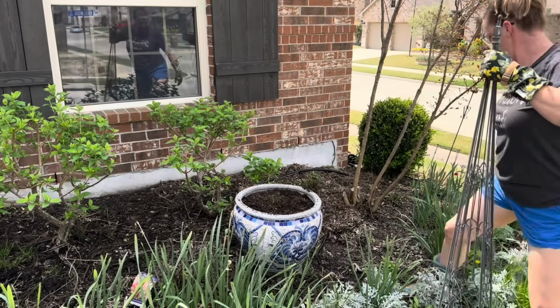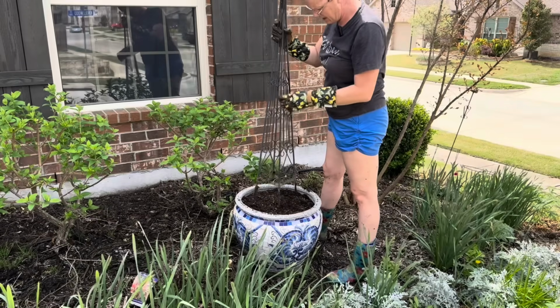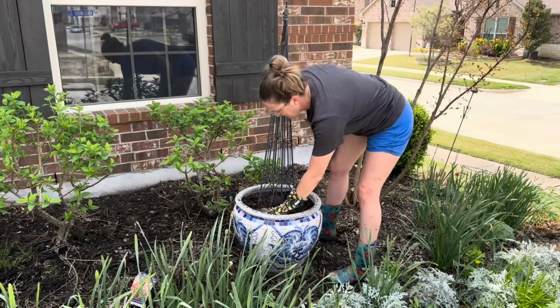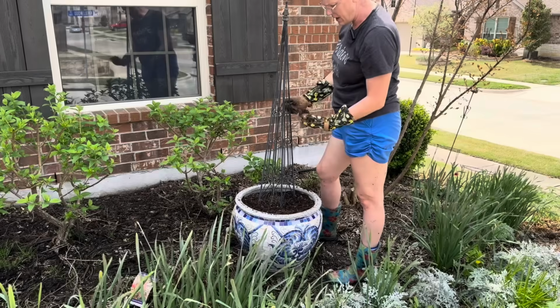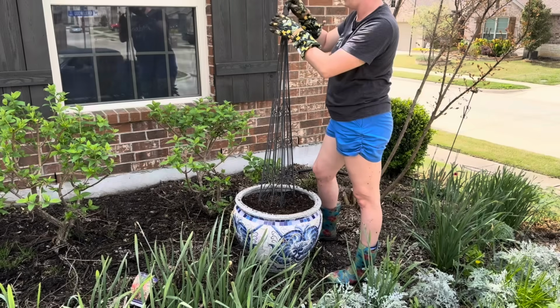Okay, and continuing on with trying to use what I already have, I've got this trellis right here, that I picked up from an estate sale. And I think that it would work really nicely in here. Now, I've already used some rocks to level this and lift it up so that the water can drain out easily here. So we are in good shape.